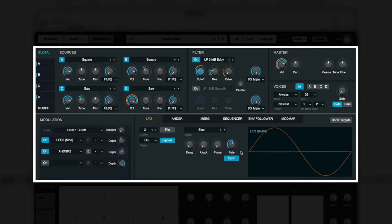So if you were to look at our rhythm before, and we think like house beat 1, 2, 3, 4, our beat is on 8ths, which is 1 and 2 and 3 and 4. That is what we're synced to. We're synced to that kind of pacing. So it's wobbling on the and, if you will. We can see that going on here. And the wobble goes back and forth, and it's being pushed up and open by this AHDSR right here.